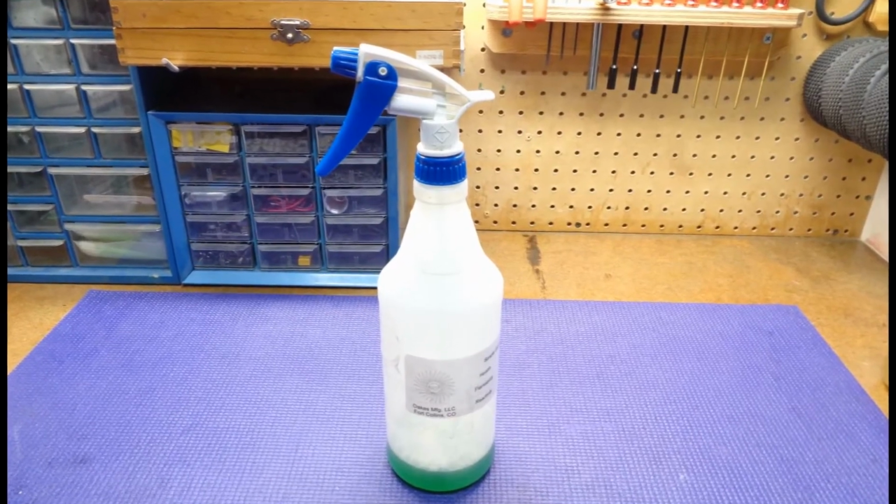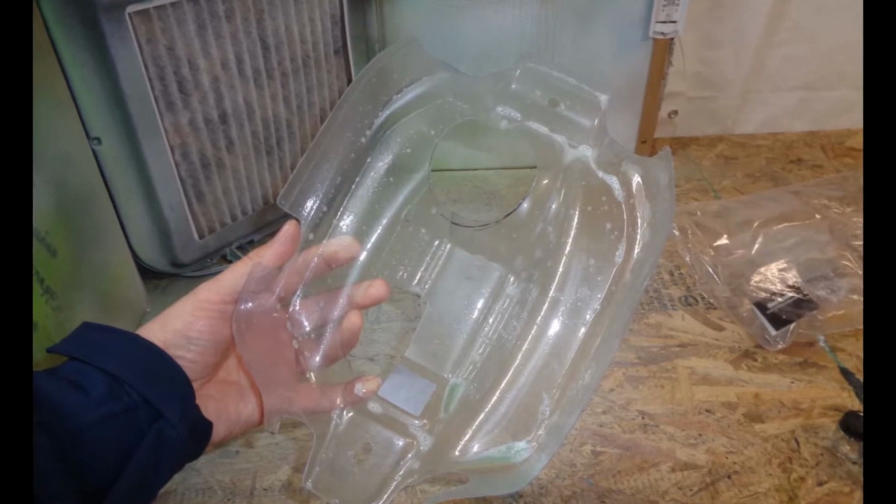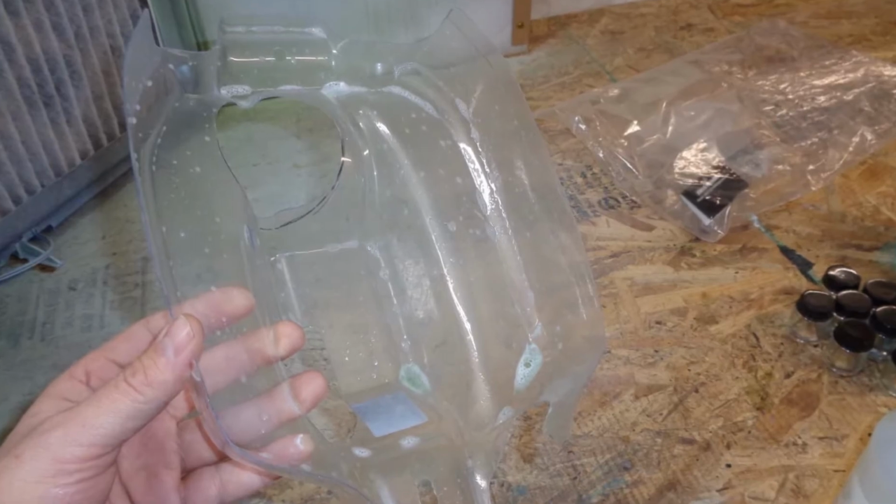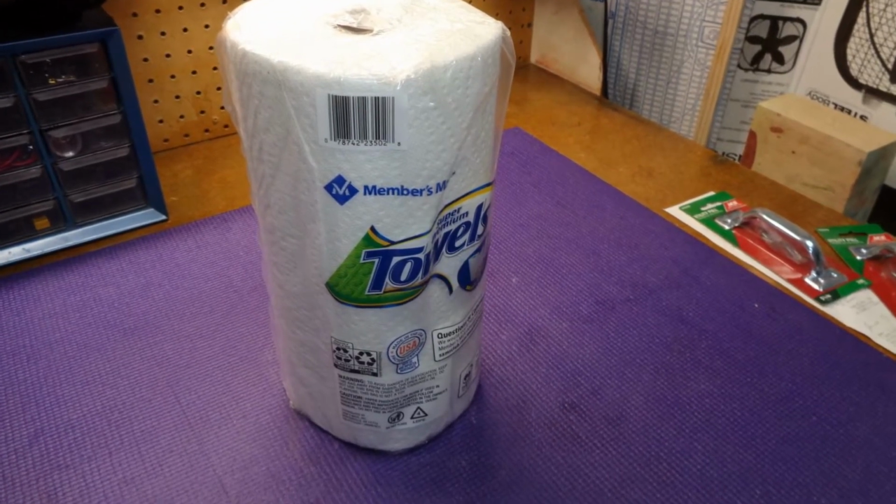The first step in cleaning is to thoroughly spray the interior of the body down with Simple Green, and then using a white kitchen paper towel, very thoroughly wipe and scrub the interior of the body, making sure to get into all of the nooks and crannies.